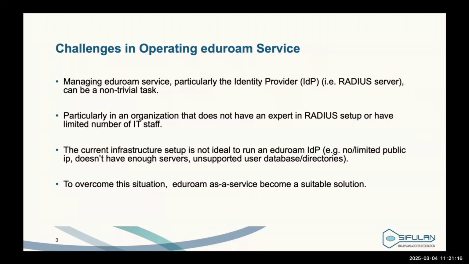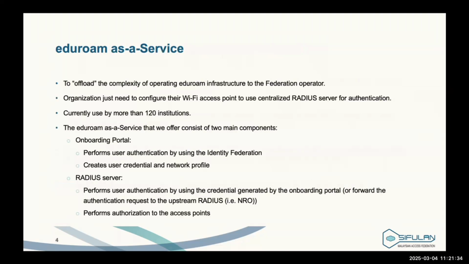So to overcome this situation, we at SIFULAN provide Eduroam as a service to help organizations participate in Eduroam without having to think too much about the complexity of running the Eduroam service. The idea of Eduroam as a service is basically to offload the complexity of operating Eduroam infrastructure to the federation operator, to us, and they just need to configure the Wi-Fi access point, usually using a Wi-Fi controller or at each individual Wi-Fi access point, to point to a centralized Radius server for authentication. This is a rather easy, one-time task, unless they change the IP address, then it's another story.